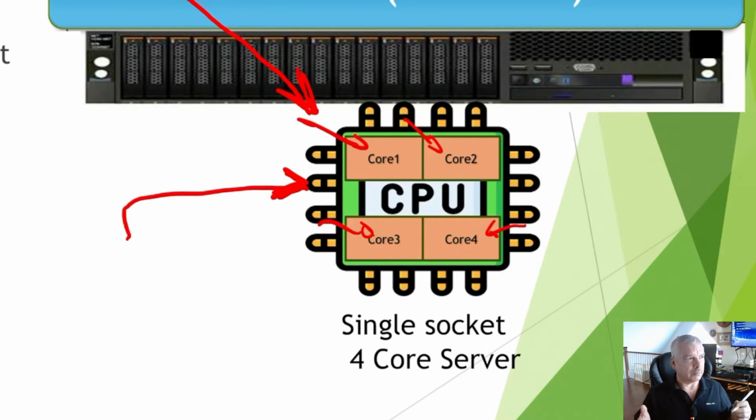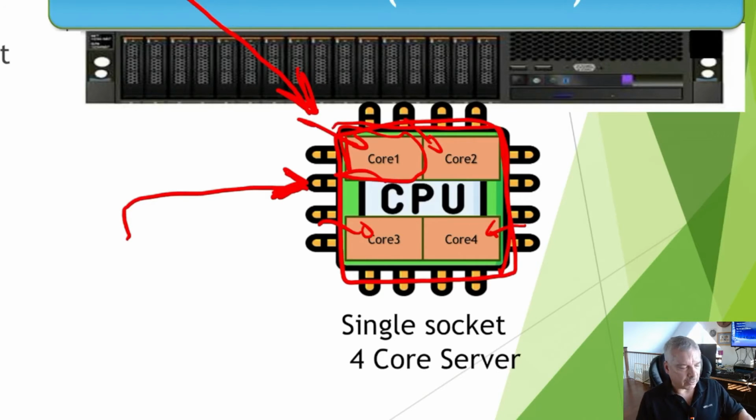I can't remember what came first, cores or threads, but it doesn't really matter. But then Intel and AMD came out, and they said, you know what? On that same die, that same chip, we can put another engine, so we can have multi-core. So we got a single socket and then 2 cores. That means there are 2 built-in processors on that same die. So now they can do things a little better and a little faster. But remember, they're still sharing some of the features of that die, maybe the L2 cache, L3 cache, all that kind of stuff. And as time has gone on, we've got 24 cores and 48 threads. It's gotten really crazy, right? So you've got to be aware of that terminology, right?